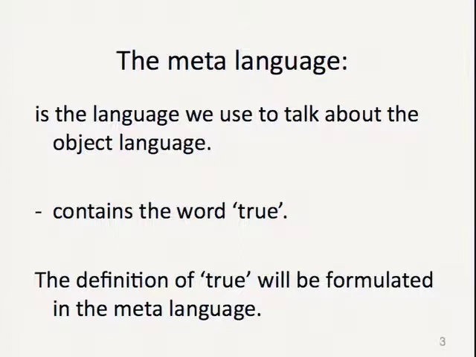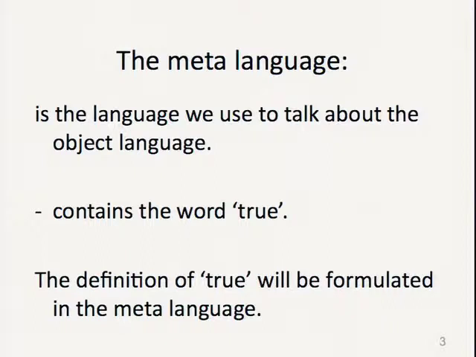Now suppose you take notions like reference or truth. Terms like reference or truth apply to the signs of your object language. Take the language you're studying, French or German or Russian or whatever. The sentences of that language can be true or false. True is a word of English that you use to describe those strings of French or German or Italian or English or whatever it is. So true is a term of the metalanguage. It's a term used to classify sentences of your object language. Some of those sentences are true, some of them are false.